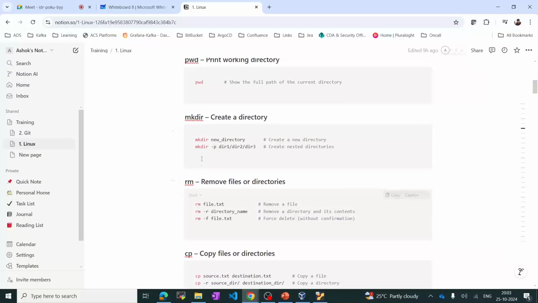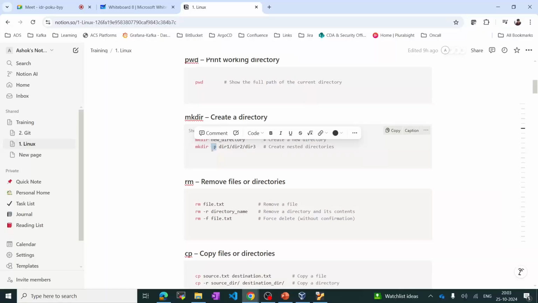So in case we have created a folder, and you have to create multiple nested folders, for example, we have a path where we have a folder, and inside that folder you have to create another folder, and inside that folder another folder, then you can use the option hyphen p.